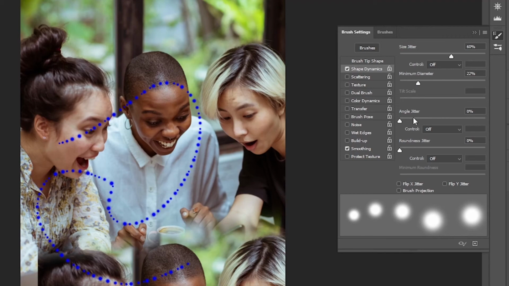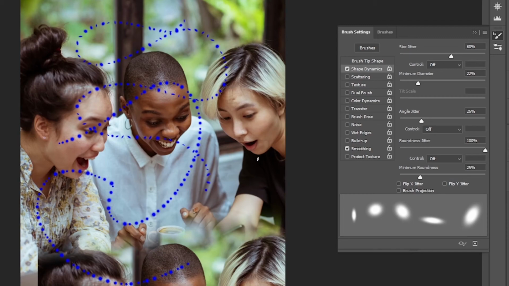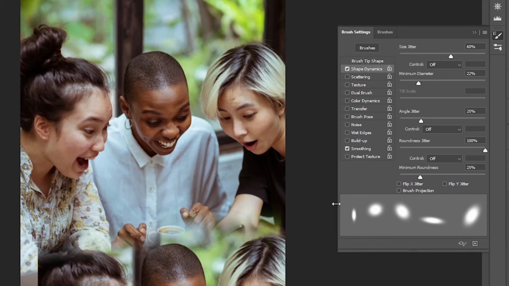Even as it's doing the jitter, you can test the angle jitter and all of that. Roundness jitter. So roundness jitter is so that all the brushes will no longer be circles in the same way. Some will be more rounded than the others. So and all of that. When you begin to drag this around, you see you are creating a totally different kind of brush. So this is how you set up your brush to look like what you want.